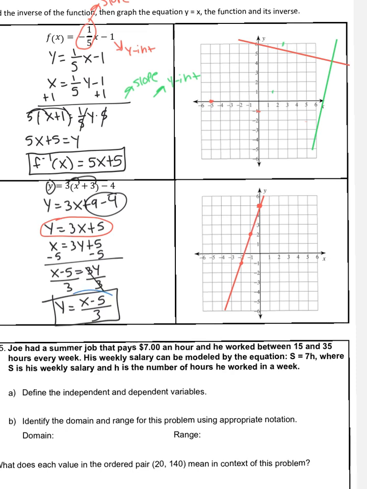Okay, I'll do this one in blue. I'm going to rewrite this so that it looks like something you've seen before. This is the same thing as 1/3 x minus 5/3. Okay, so my y-intercept is a little bit bigger than 1, so like 1.6-ish. Right here. And then you're going to rise 1 and run 3. Just get a couple points.